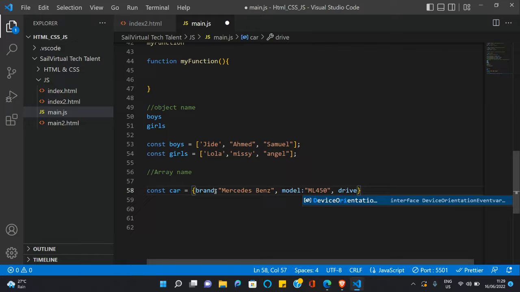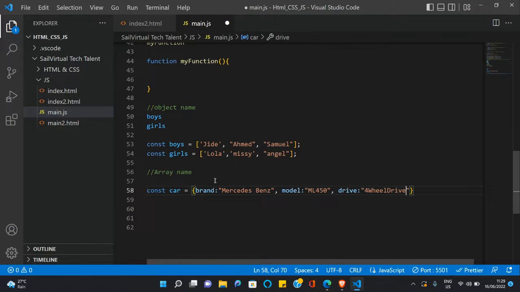The drive here would hold the value of four-wheel drive. So you can see that the array and the object are quite different. For the array, it begins with curly braces, while for the object, it begins with normal square brackets.